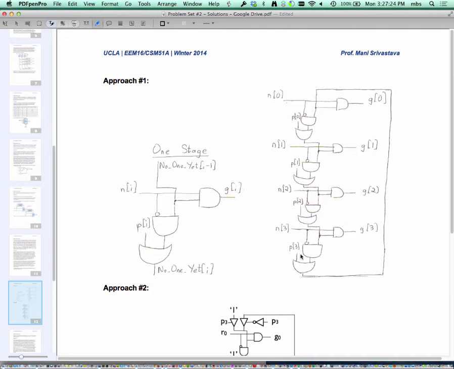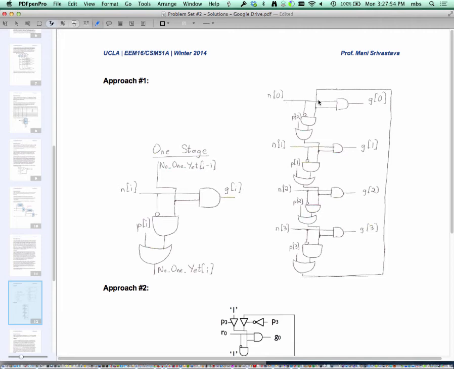If on the other hand, in the previous round 3 was the winner, then P3 would have been high, in which case bit position 0 will see a 1 coming in, and it would behave like our normal arbiter. So we are making use of the fact that one and only one P is high. There was a question on Piazza, what if there was no winner in the previous round? And I guess what I responded was, keep life simple, assume that there's always a winner, and that was selected.